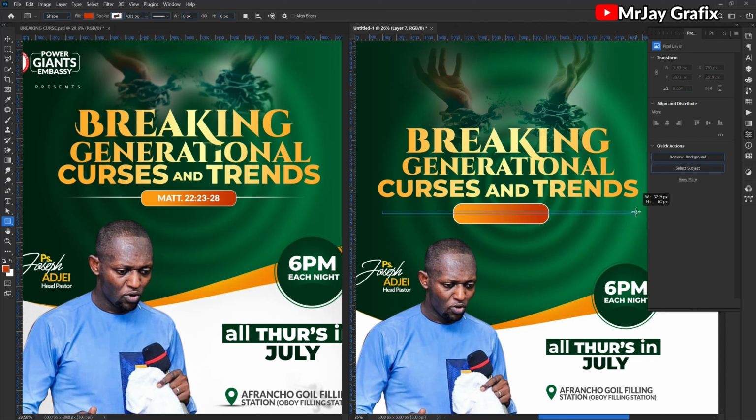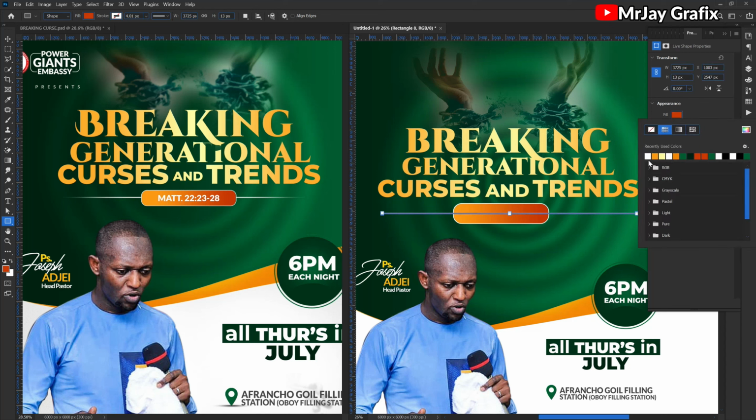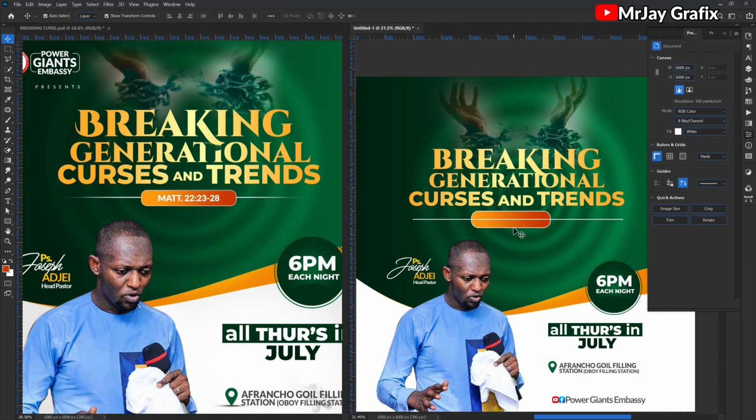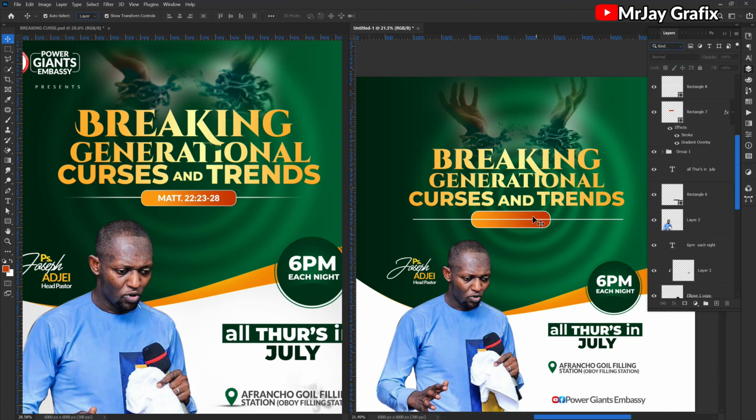Then just draw something right here, and I'm going to change the color to white, and then this one will go back. So you go to the layers and you make sure this one goes up. Okay, so it's going to be like this.